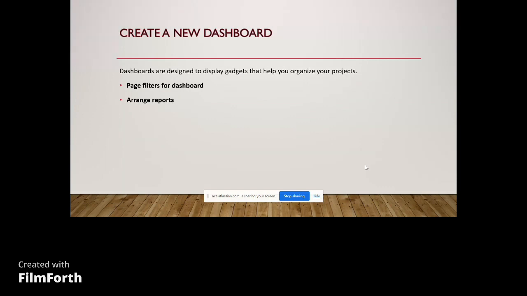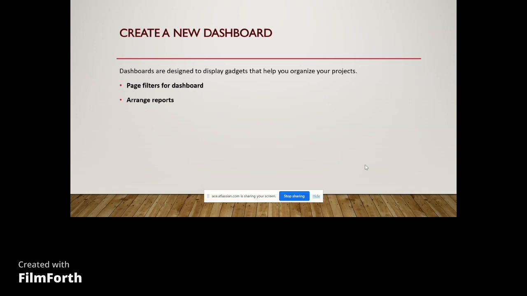Once that is done, suppose all reports are sharing the same dimension or a quick filter, like project. If I select this project, all the reports will show that project's data only. That's what we call a page filter, or common filter. We can put those filters in the eaZyBI dashboard as well. I will show you in a few minutes. And we can arrange the reports, like I said, I want this report first, on the left, on the right. We can do everything with that. So that's about the dashboard creation.